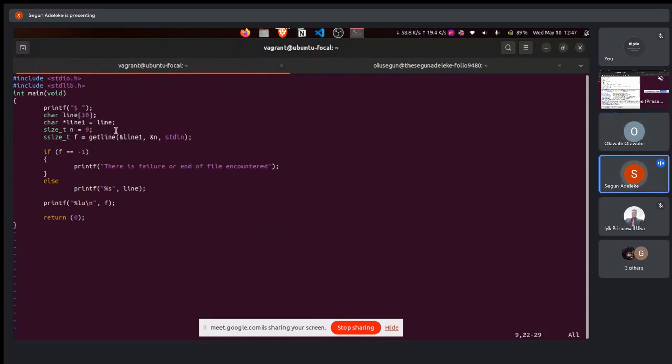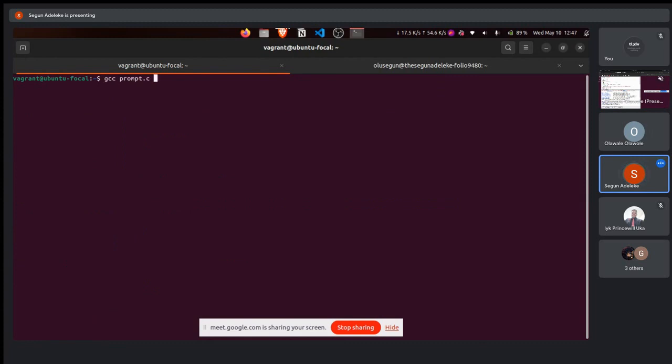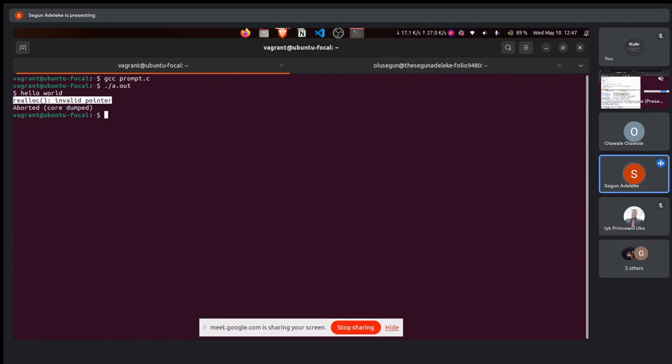So when I did this, right, and I ran it, it didn't give any errors. But when I tried to run it, it was running fine until I tried to put in something, and then bam, dialog. So again, I think it's very important that we use pointers, because dealing with malloc and realloc within getline will always affect us if we don't use pointers directly.